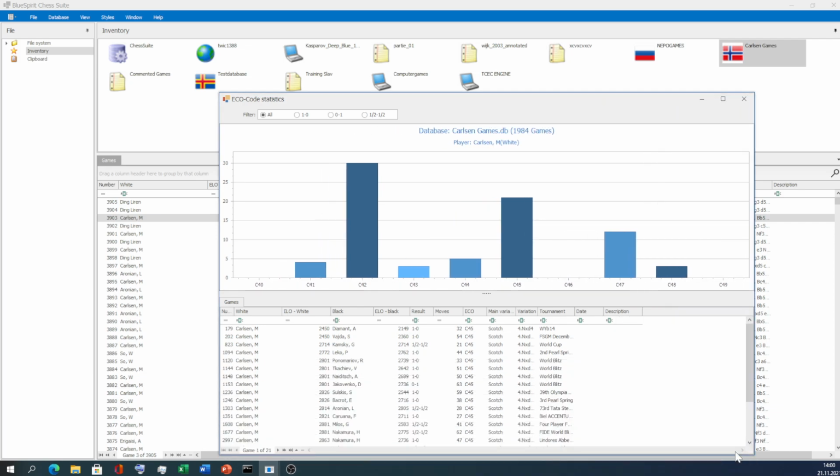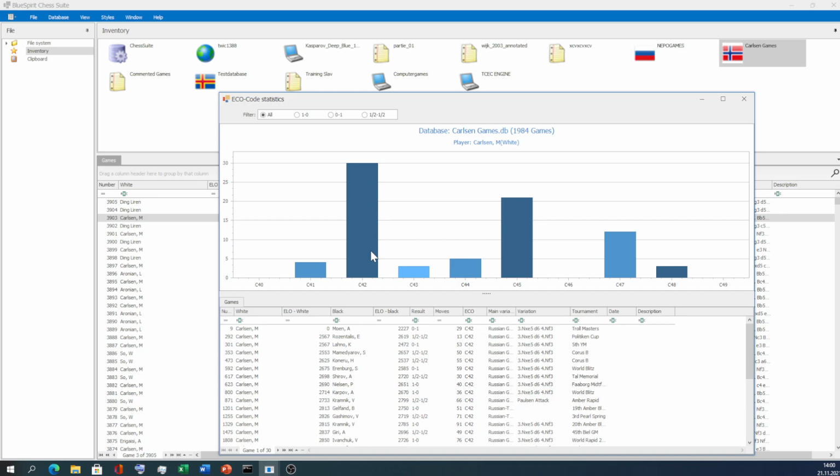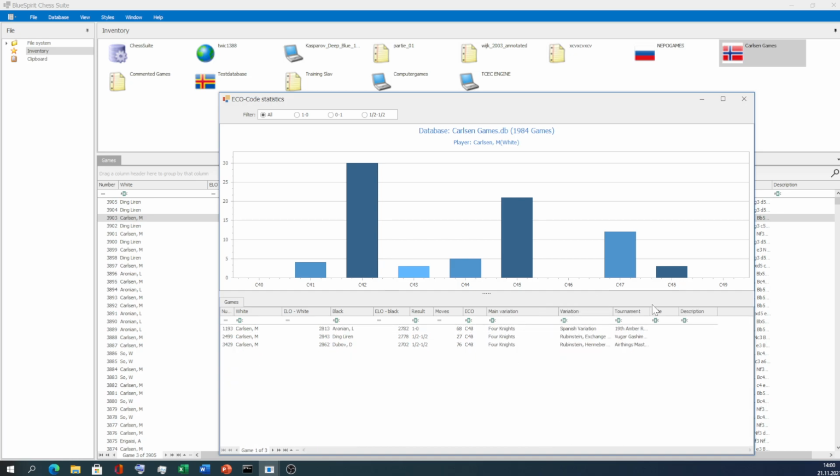Then you get all the games in this opening variation. It's Ponziani, and this is a Russian game, and so the 4 Knights variation and the Philidor.